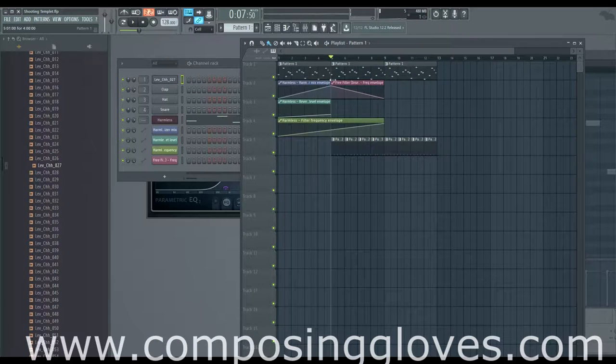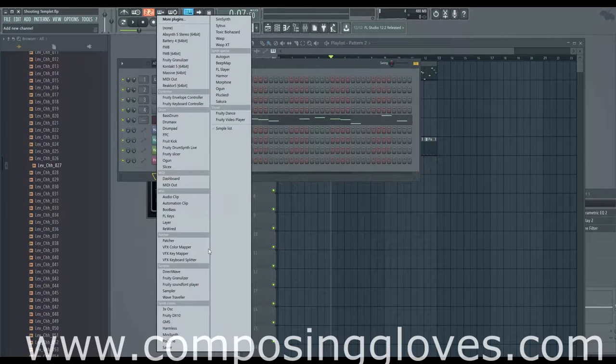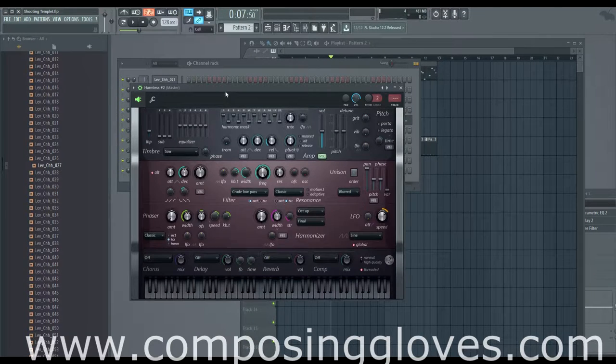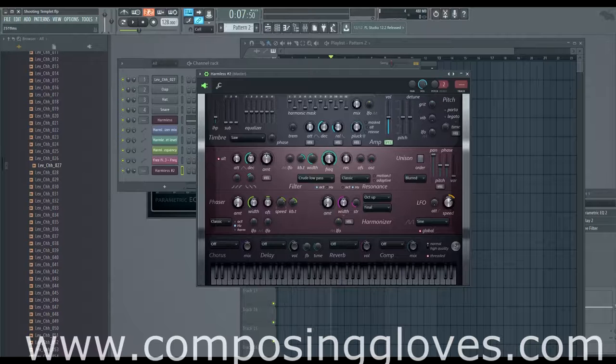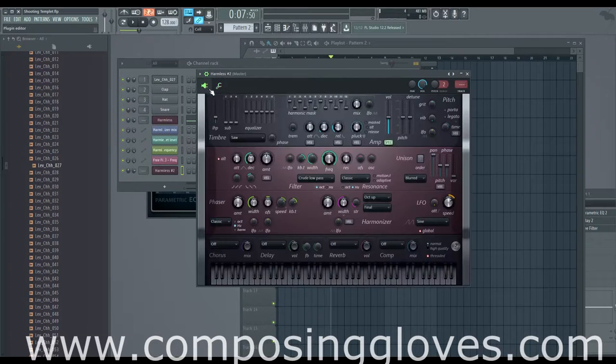And then we're going to clone pattern one, and we're going to add another Harmless, and this one we're going to make a bass, but it's not going to be the same type of pluck, because that pluck does a specific thing, and I want it to be sort of a bassy, like an 80s bass. And I'm still using my keyboard controller.